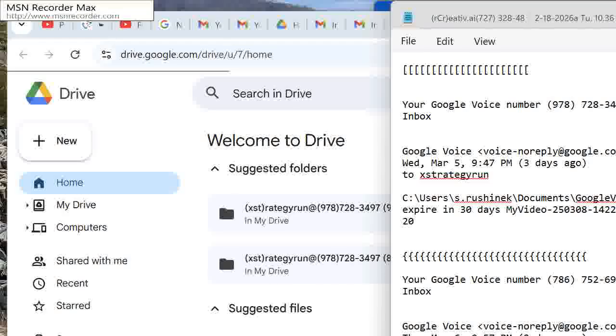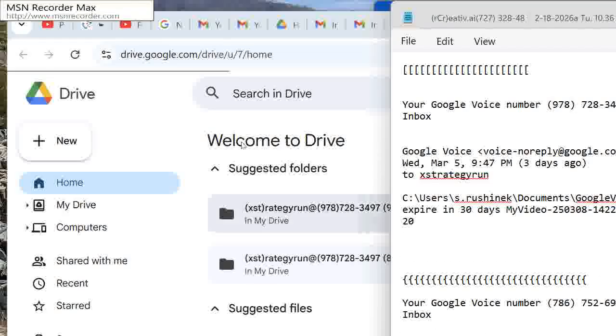And then I mark a prefix for this line, X and space before the C colon backslash users before the file name to indicate that I've uploaded it to the Google Drive and it includes 20 files. In addition to that, I would like to also save it on another subfolder with its own name, which is X Strategy Run. So I'm going to file, save as.